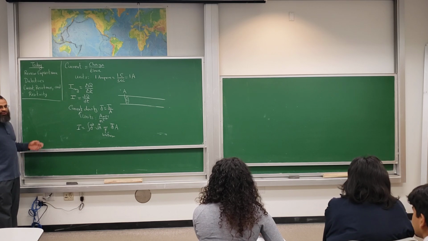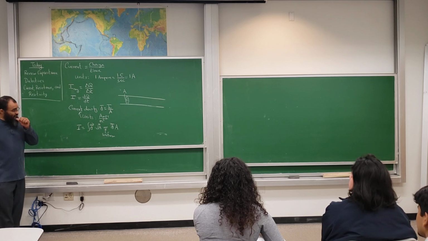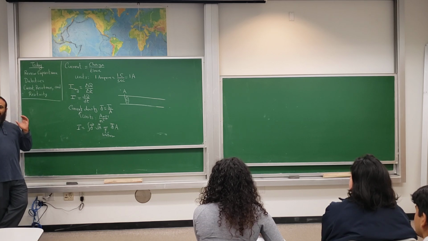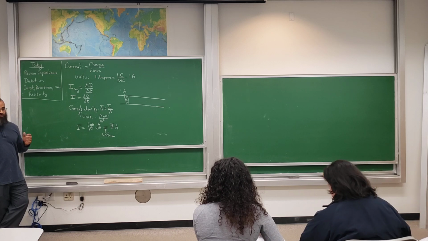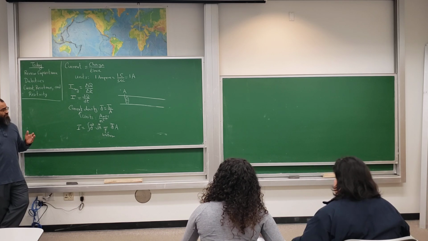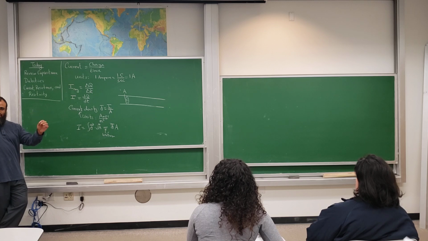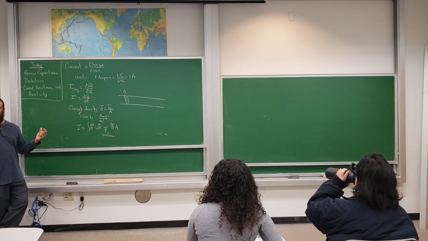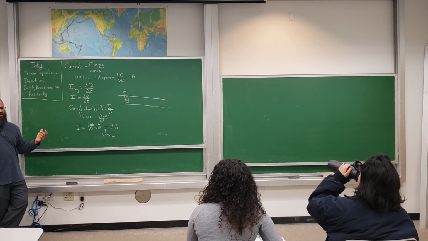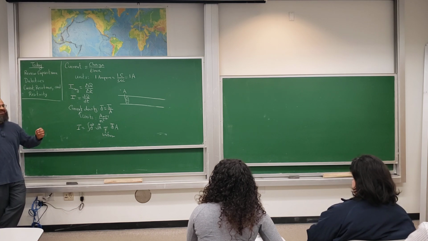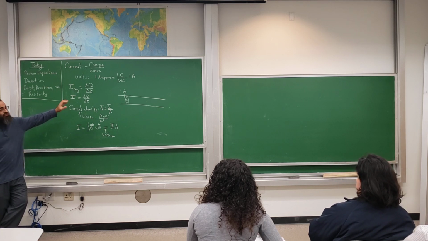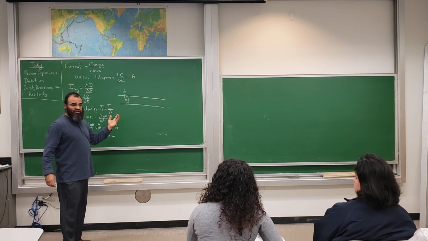So let's think about charges moving and what happens. If you have a copper wire, you would have electrons moving, right? They're free to move. It's a conductor. In general, you would have charge carriers. They could be charged ions. For sodium, you have Na plus, which would be +1. So it could be an ion that's moving, or it could be just an electron.